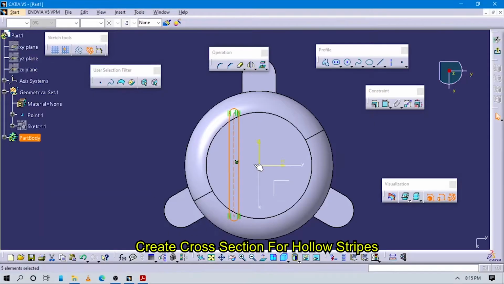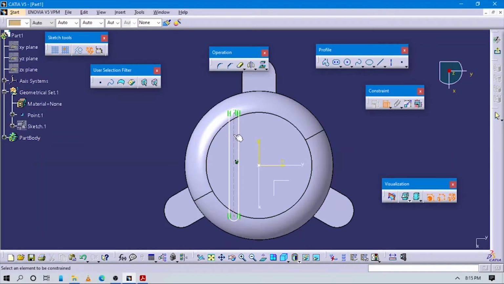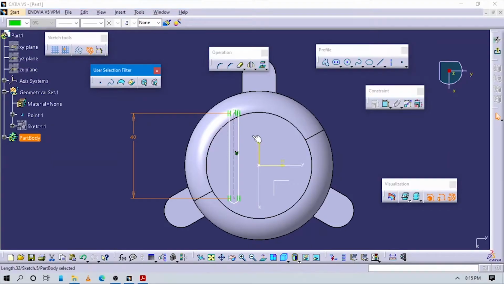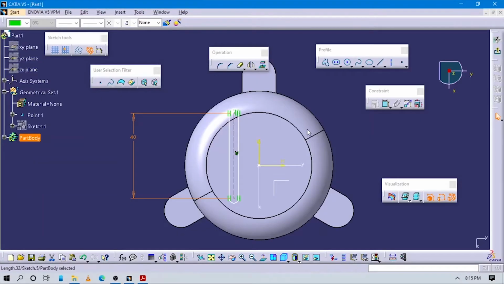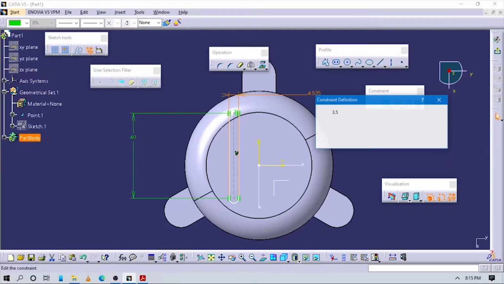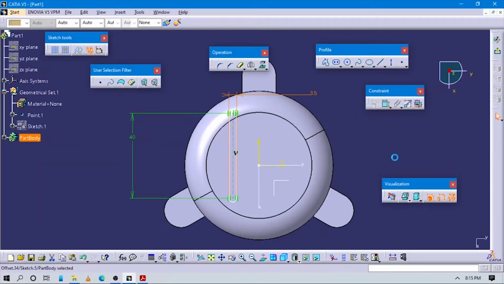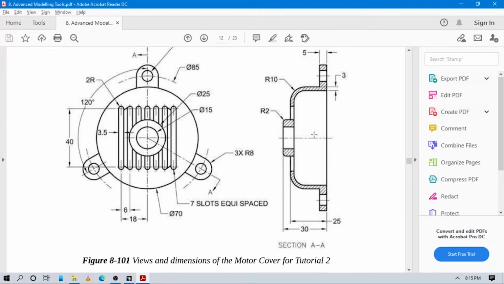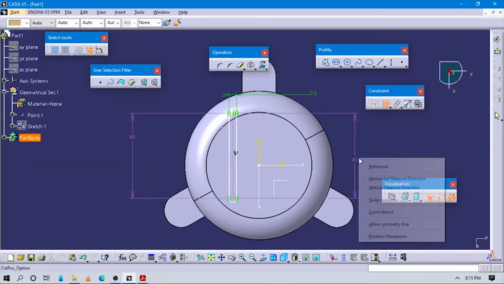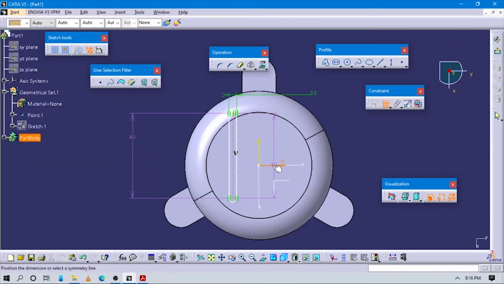So center to center distance is given here as 40 and the radius value is 3.5 from this 50. Make sure this is centrally aligned. So select this center and this center and select your symmetrical line.